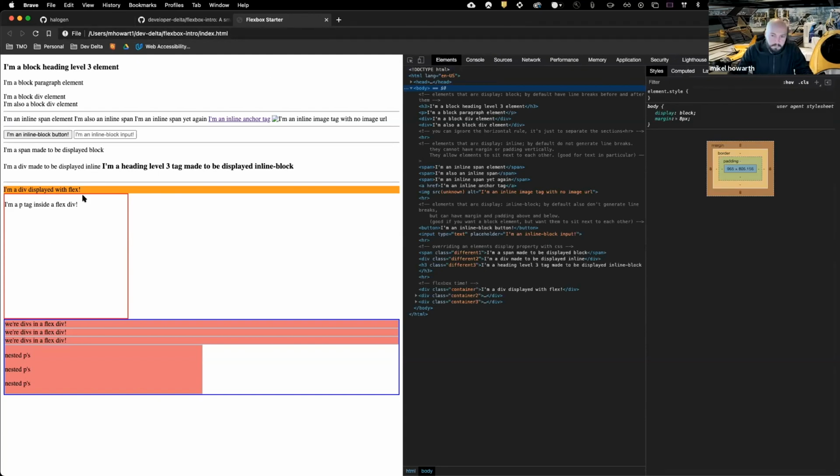And we're going to use this HTML file to learn about the display property of elements within HTML. Now, the reason we're talking about display properties, I know that we're talking about Flexbox here, is that Flexbox is itself a display property of different elements on the page within HTML.